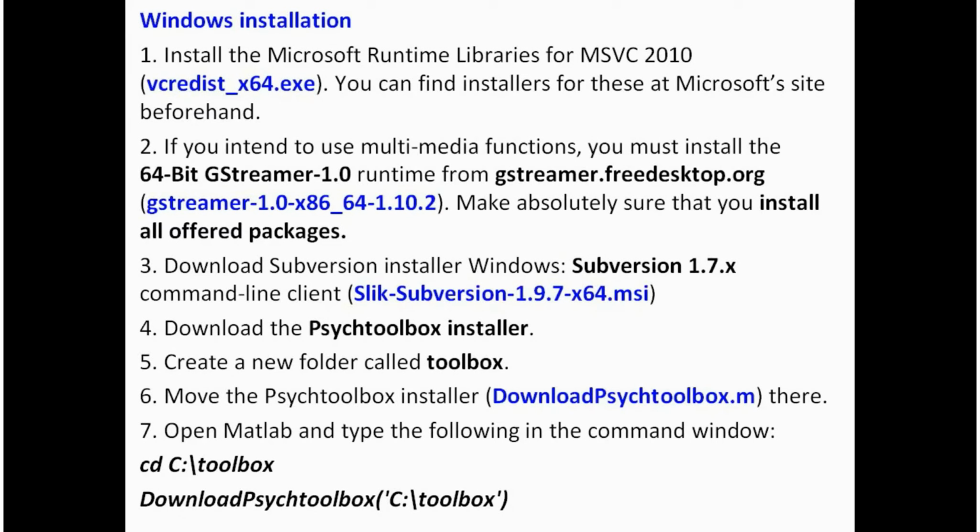So here you have a little bit more information about all the components that have to be installed.